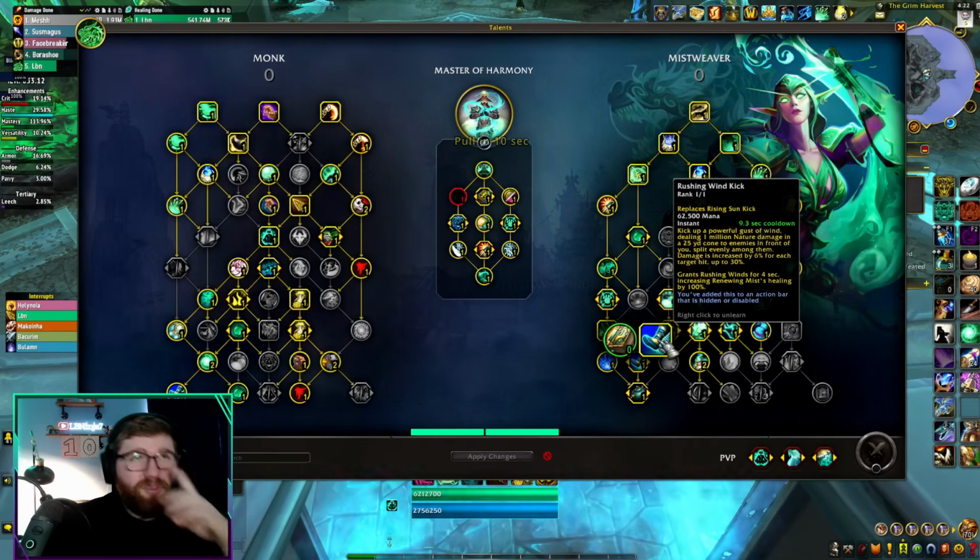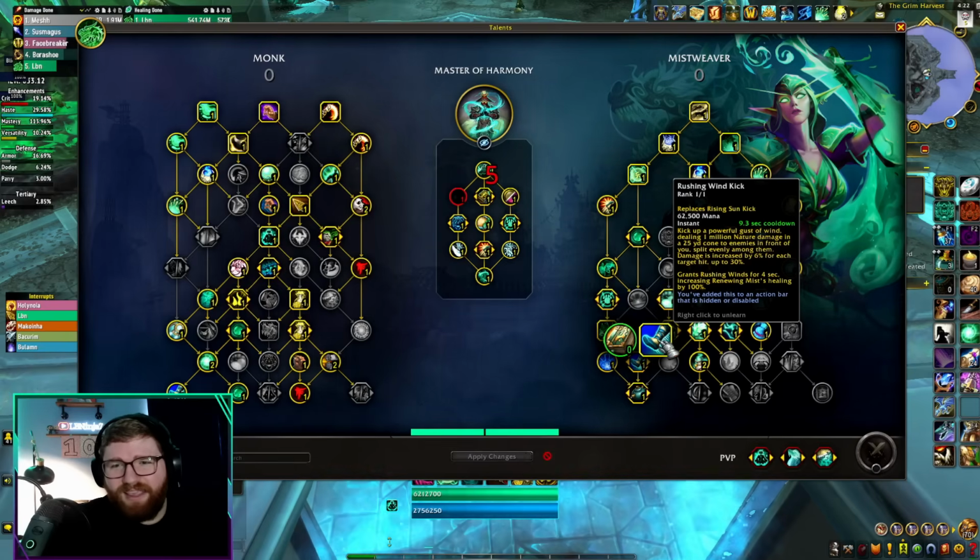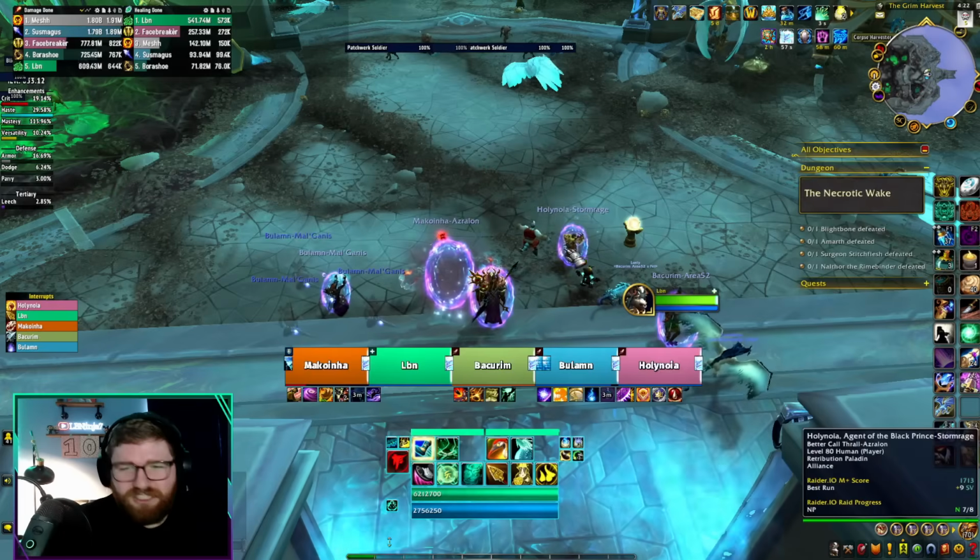And also, Master of Harmony still just doesn't really apply its dot from our Rushing Wind Kick. So maybe we press Thunder Focus Tea, then Blackout Kick, and then Rushing Wind Kick, Rushing Wind Kick, Rushing Wind Kick. I don't know. Let's just get into it.